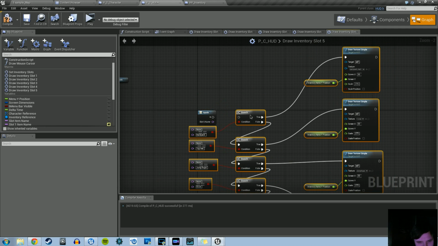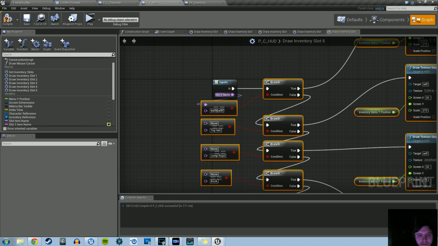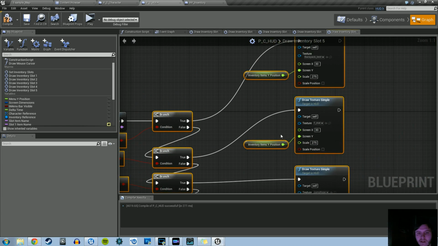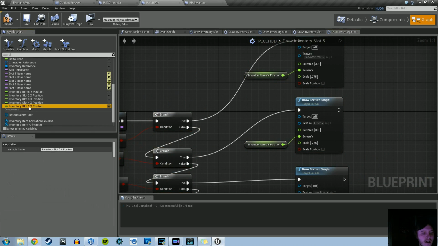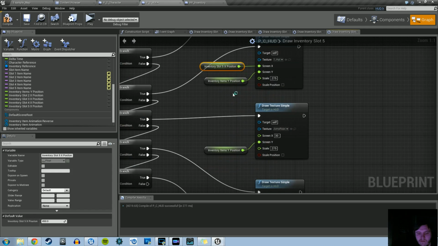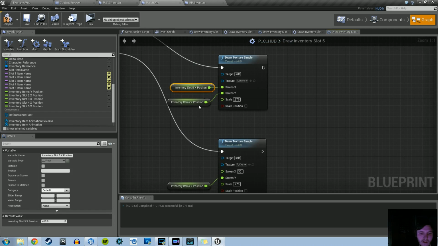Line things up, plug things in. And then put in the slot 5 exposition. So let's put that in. One more.